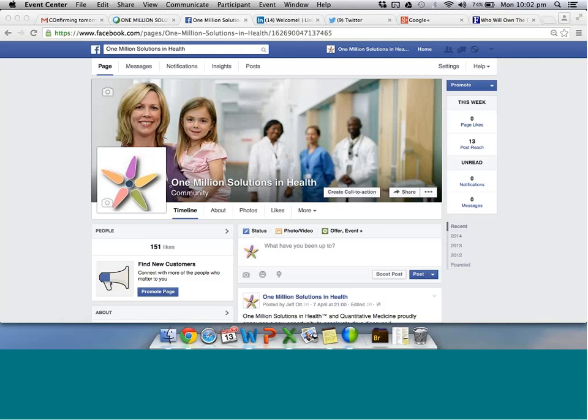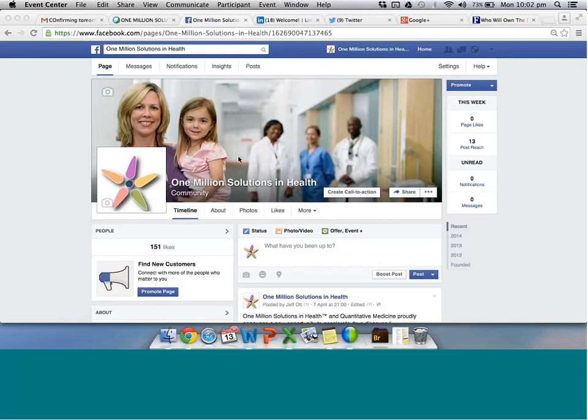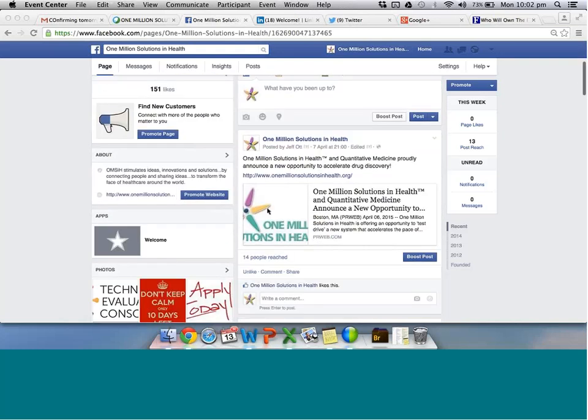Perfect. So I will start with Facebook. So everyone should have a basic understanding on how Facebook works. So here you can see the official web page of 1 Million Solutions in Health, the number of likes, the previous posts.